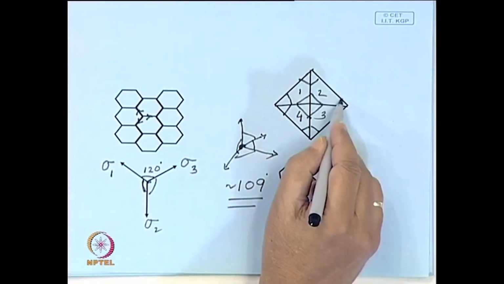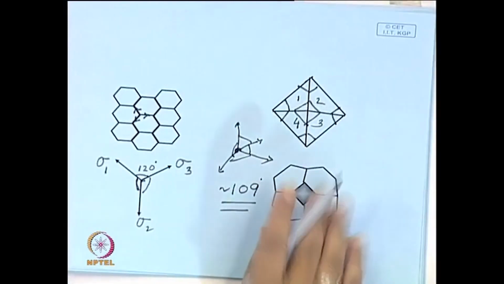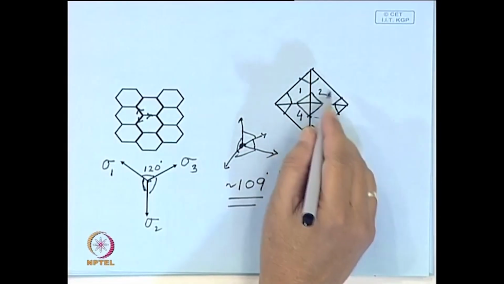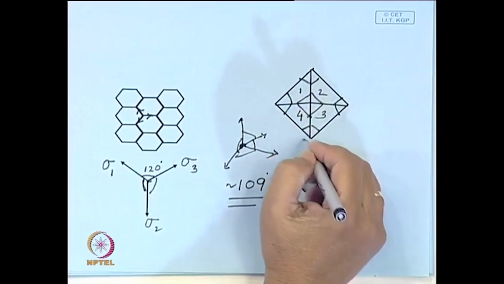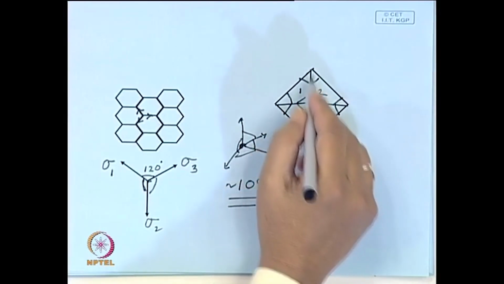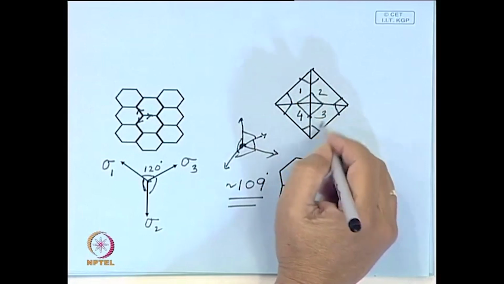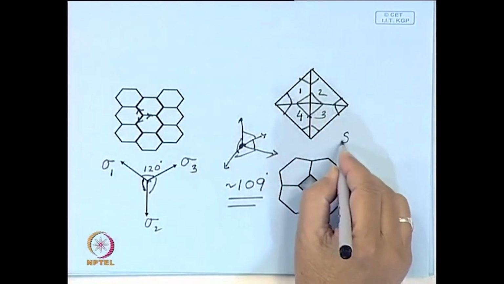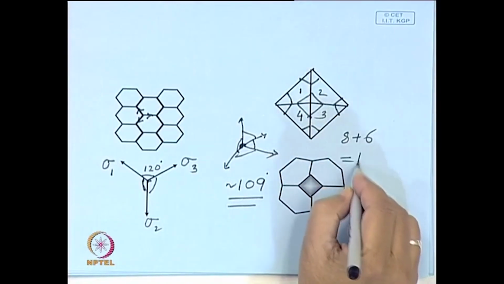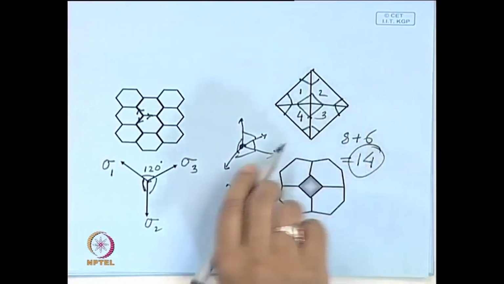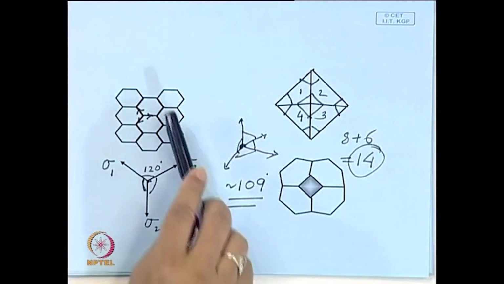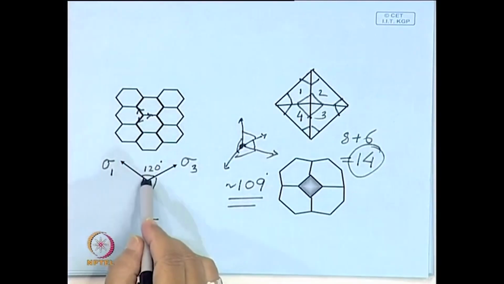Then you get a shape, something like I tried to show it here, and this will have 8 faces, and then it has 1, 2, 3, 4, 5, 6 corners. So, 6 more faces will be added. So, 8 plus 6, it will have 14 faces. So, this kind of truncated octahedron, if you pack it, will nearly satisfy both these conditions, that means space filling and balancing of the surface energy.